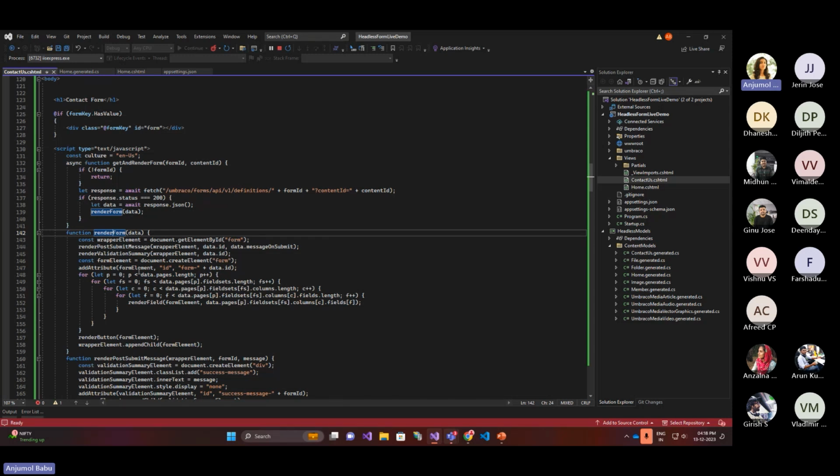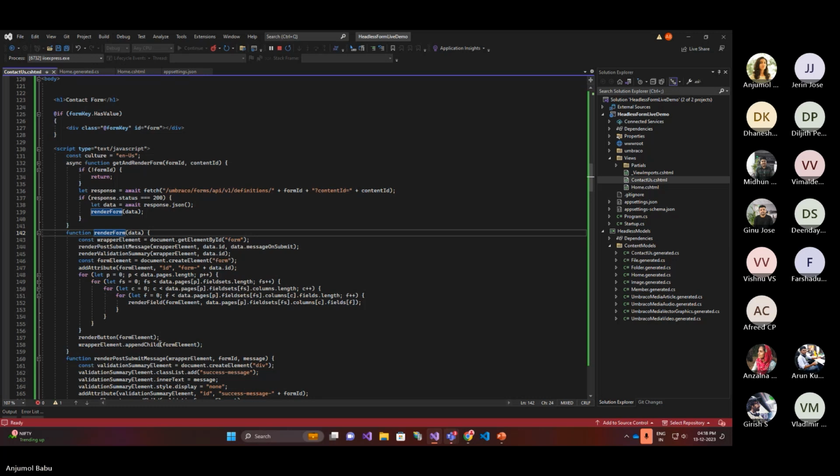Then it creates a new HTML element, setting its ID, and iterates through the pages, field sets, columns, and fields to generate the corresponding HTML element for each field type, and then it calls the render field function. Then the render button function will add the submit button to the form, and it appends the dynamically created form to the wrapper element.